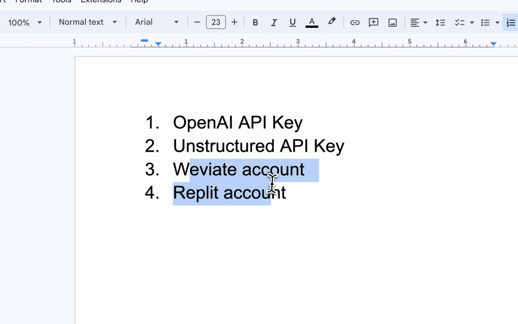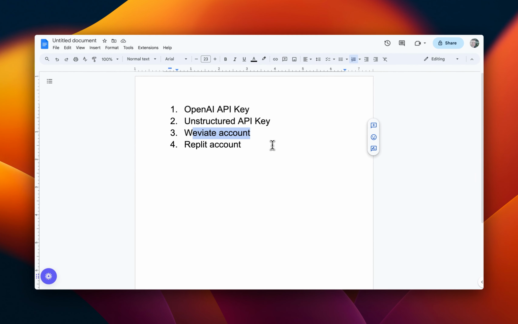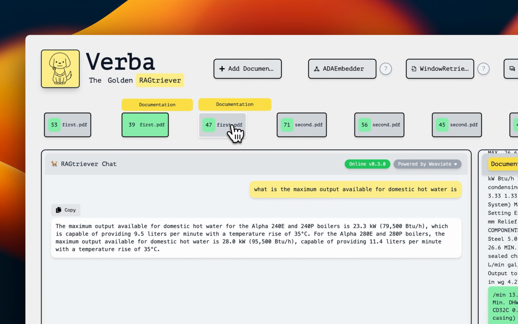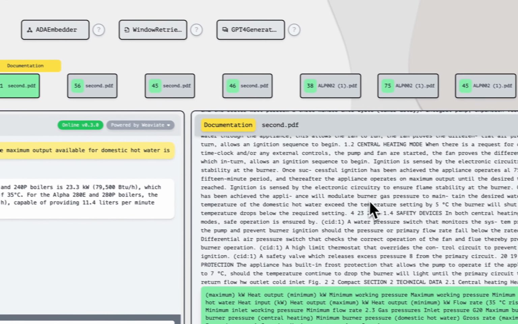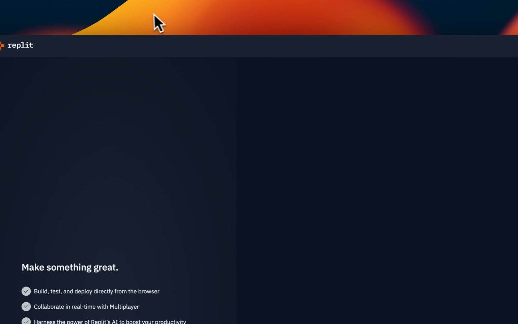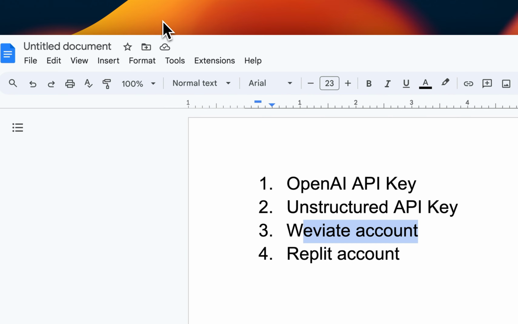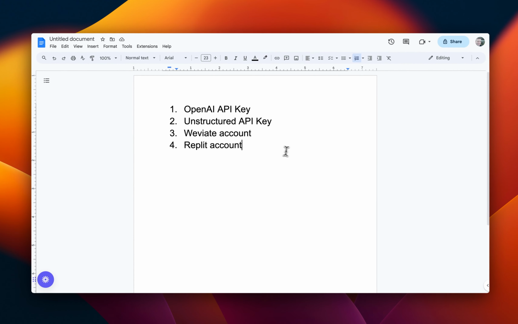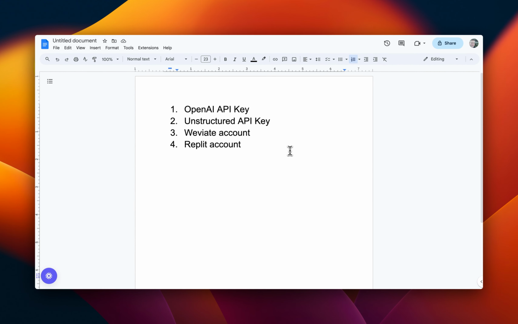So Weaviate, just to remind, is the tool that actually does the embedding of the documents, so stores them in a vector database, which we don't need to go into the detail on, but that's just the way that the documents are stored and can be retrieved. And these are all vectors that have been stored in Weaviate and then pulled back. So they're little chunks of information relating to the document. And then the Replit account is where we run everything. So that's where everything works, functions, and it'll all become clear exactly what I'm doing.